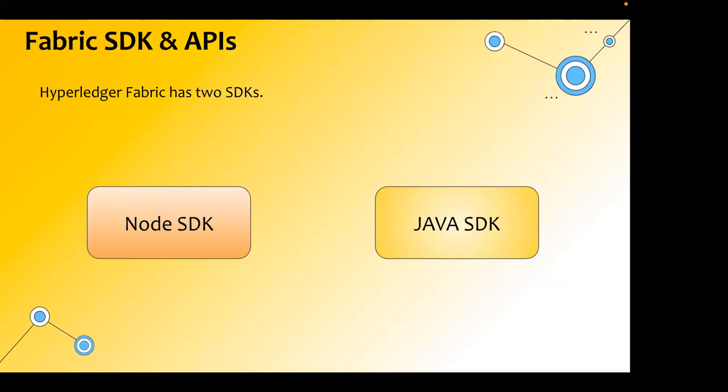Right now we have two available SDKs. We have Node SDK and the Java SDK. So two language SDKs are available right now. Node SDKs are widely used, but of course Java is also used, as legacy applications are built on Java only. That is why they have developed the Java SDK also. Mostly the functions are the same. The tasks which can be performed by the SDK are the same in both. Only the language is different. That's it.